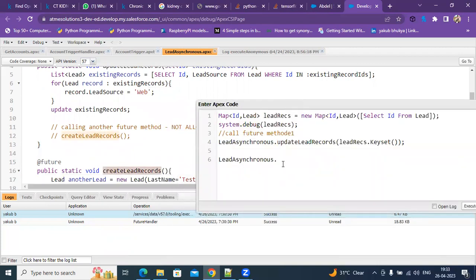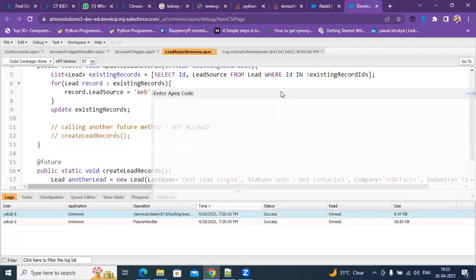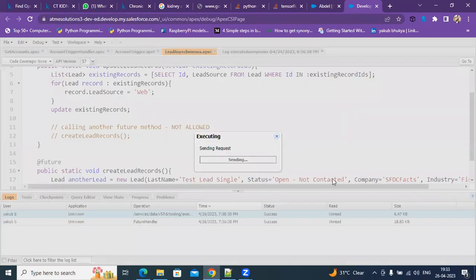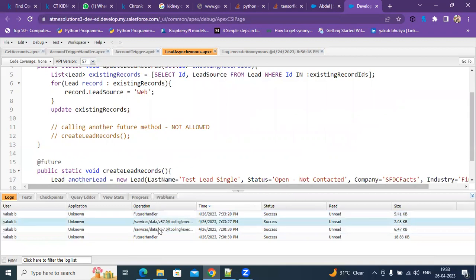For this, do we need to pass any data? Is this method expecting any input here? No, right? So here we need not specify any input. By default, it will create a record in the system. So I'm highlighting it and executing it. It is executing and again generating two log files. Initially it is running the asynchronous action, then it is giving the synchronous operation. It means if you want to run one asynchronous operation, two log files will be generated.